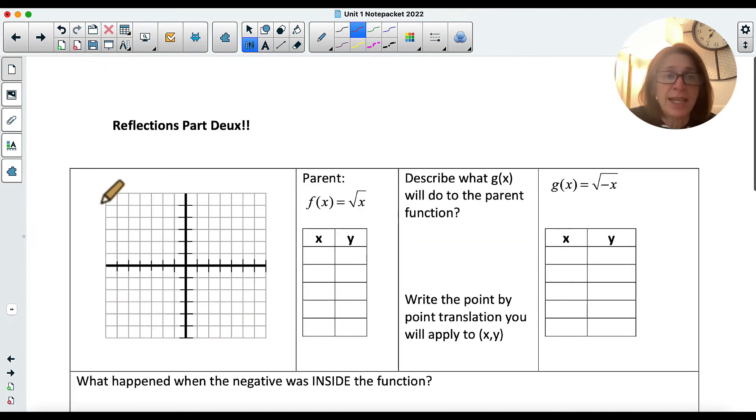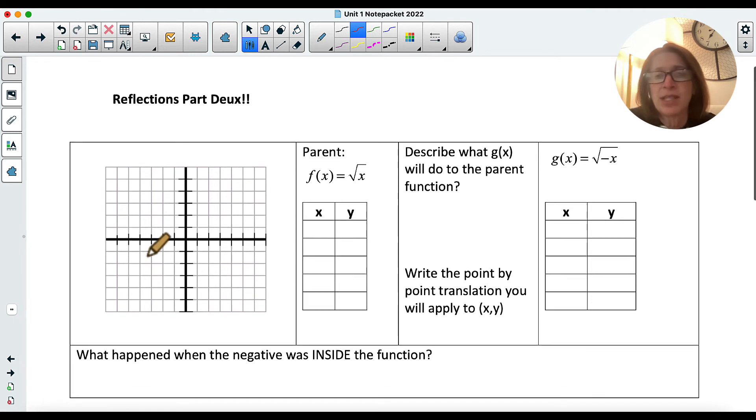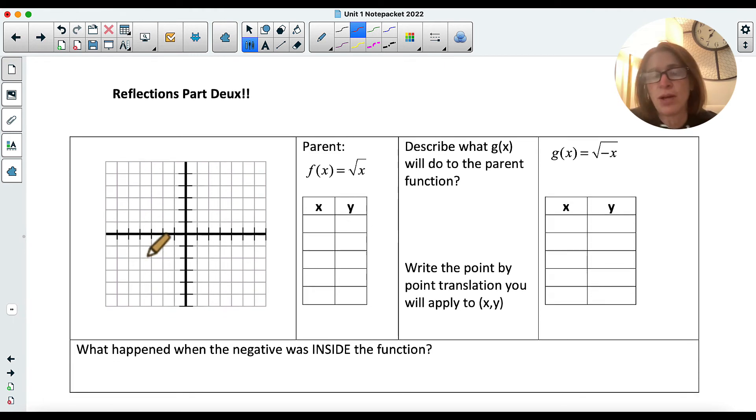The last thing is part 2. And I know this is a little bit of a long video, so if you need to take a quick break, pause and just take a breath and be ready to come back. Because this is the hardest one, actually. You're not going to see this one as readily. So we're looking at the square root graph, and I'm using the square root graph on purpose, because I think you'll see it better. The absolute value function, you can't see with this particular translation, and you really can't see it with a parabola as well. So we've got this square root function.